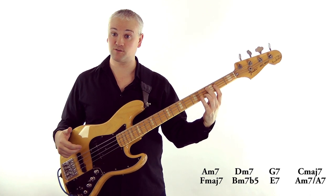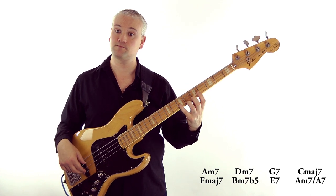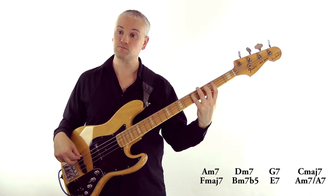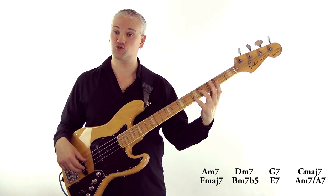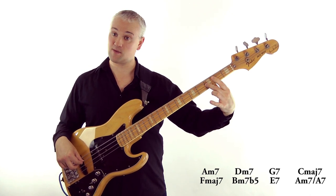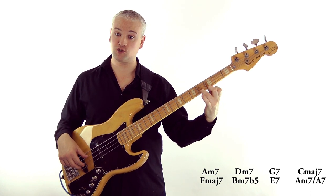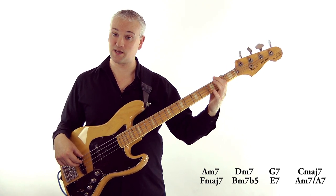Now we go for D minor 7. So as I said, there's a D up here. So we come down, fourth finger there, starting on the D. Okay, next up we've got the G7. So again, we've got the fourth finger there. C major 7, so we've got the C there on the G string. Then we've got the F major 7, so F here on the D string, come down. B minor 7 flat 5, so we've got the B there on the G string. Then E7, we've got the E there, so we come down.